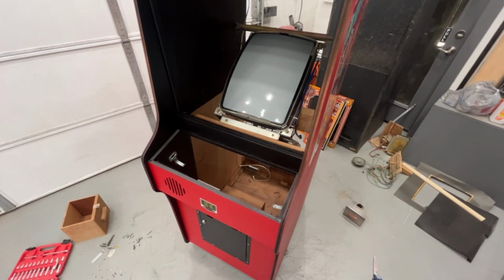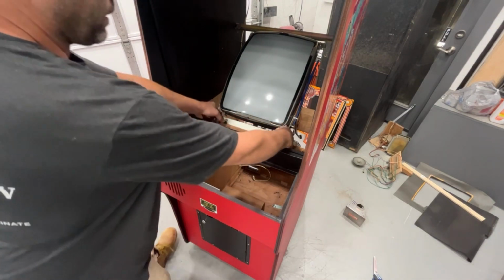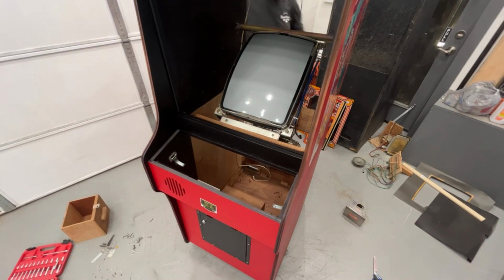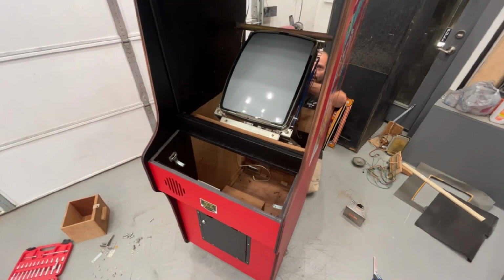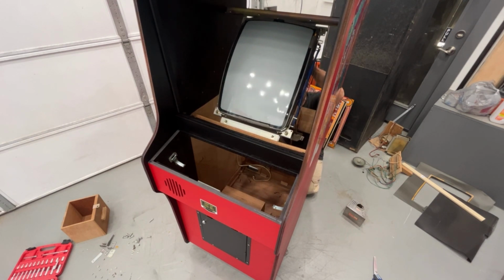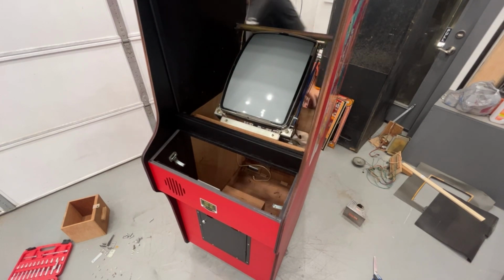Let me show you how I did it before I bolt them in. So I was able to get the two outside ones in by sticking a screwdriver in here and getting them pushed down. Then I went in the back while those two were in there, tilted this monitor forward, reached underneath the center of it, and was able to push down that center bolt through the hole. So now all three are through.